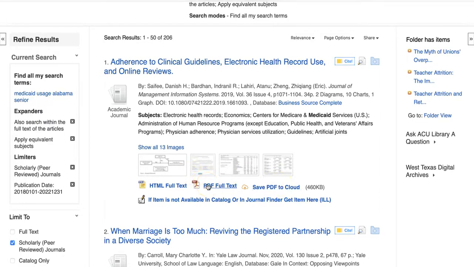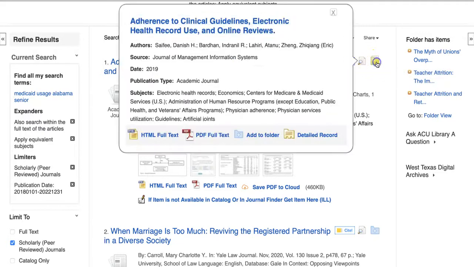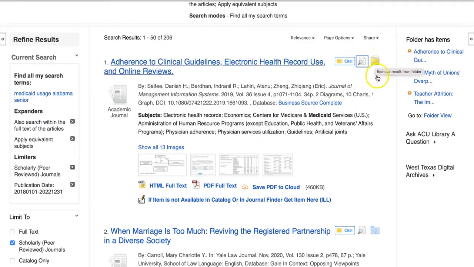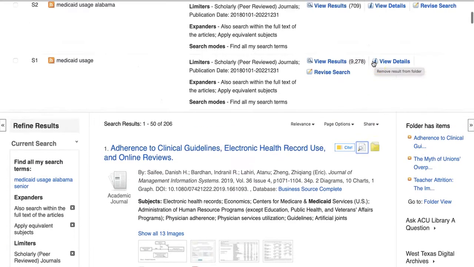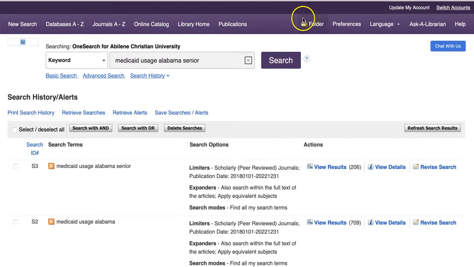I personally prefer to just download everything onto my computer, but let's show what happens when you go here. There are a couple of buttons. One is you can just save this. Click on this. Now it's saved in your special results folder. You can access it up here.